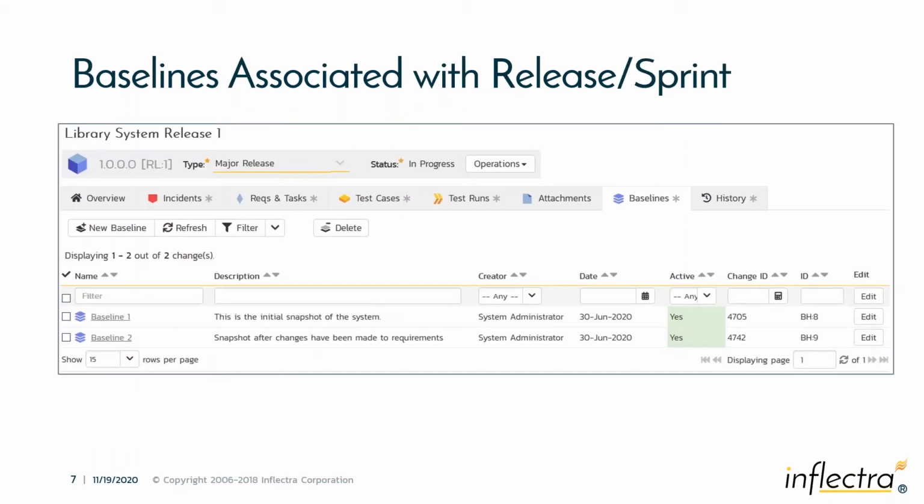Then the way that works in Spira is all of the baselines that you create are tagged with a release. And so this is done because we need a place to be able to find the baselines, and it made sense to be able to tie them to the release or sprint artifact. Because at the beginning of a release or a sprint, you might typically want to freeze the system, track all the changes made from that point onwards until the end of that release. And then when the release is over or the sprint is over in that release, you want to track how the system has changed between those two given points in time.